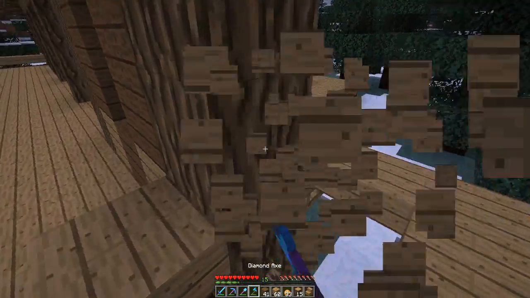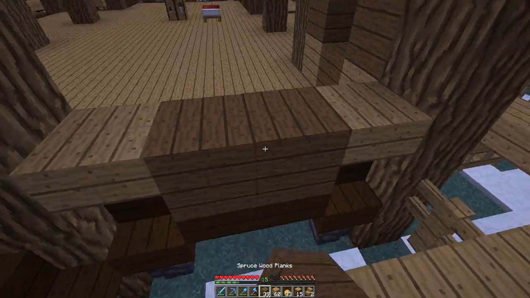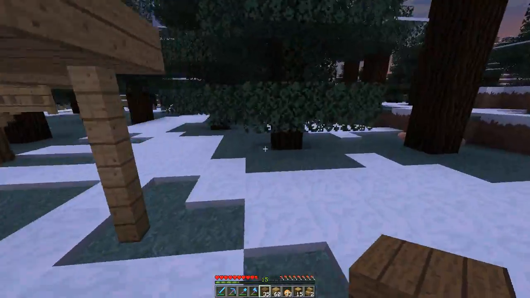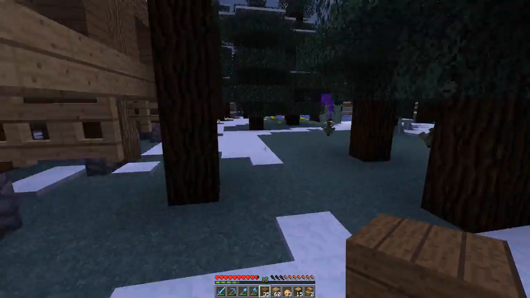Oops, that doesn't go there. And so it just kind of builds like this. And obviously these spaces that I'm leaving here will be where the glass panes go. I'm sure you could have guessed that.